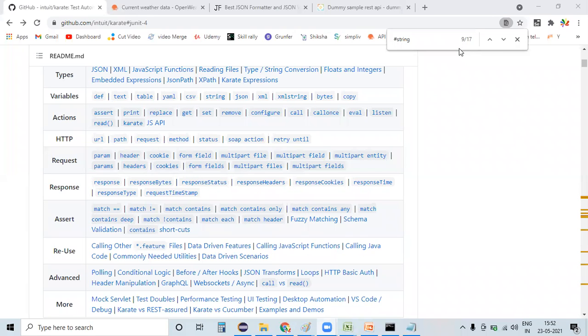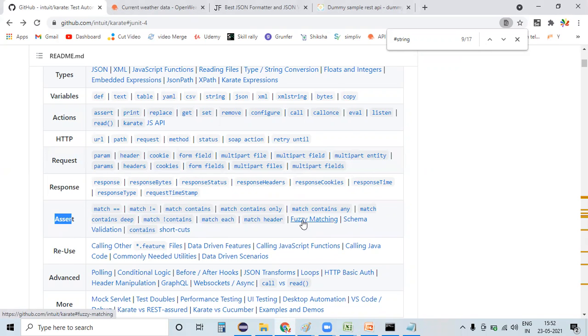Welcome back, guys. In the previous session, we have seen different sets of examples and assertions. In continuation with that, we have a couple more assertions here in this particular assertions tab. So we have used a match contains, and of course we have used a match equal to. If both are equal, you are going to use it as equal. If it is not equal, I can just make it as not equal.